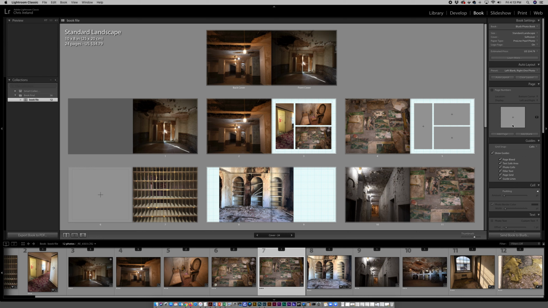So like I said before, when you're finishing, just click send book to Blurb. Lightroom will inform you when it's finished sending the book. It'll take a few minutes because there's a lot of data being transferred, so if your internet connection is spotty, that might come into play. But once it's sent, again, Blurb will contact you and say, are you ready to order? They'll actually have your book on file. Once you get to that point, you go through the Blurb interface and you order the book. And I'll show you how to do that in another podcast or another tutorial.